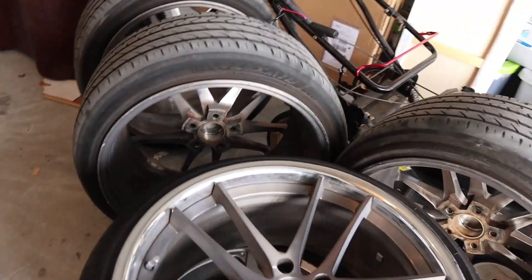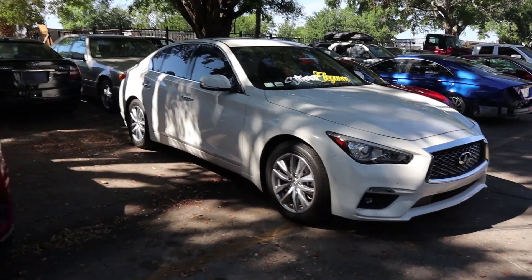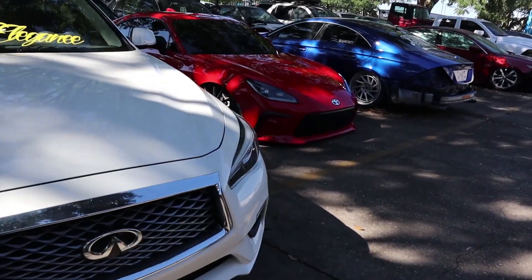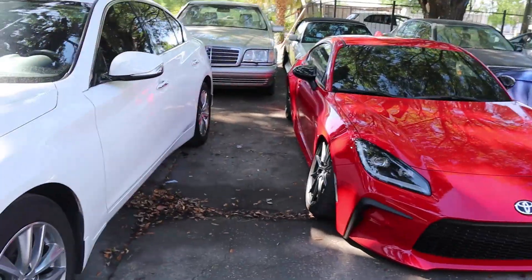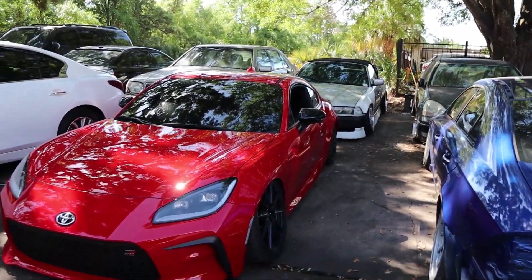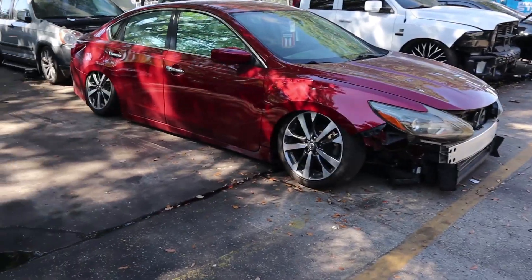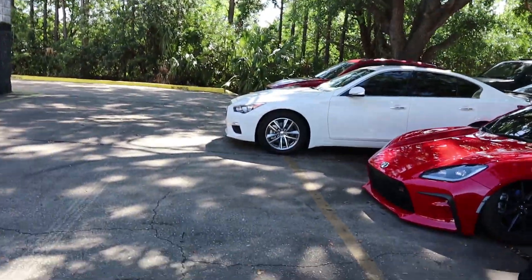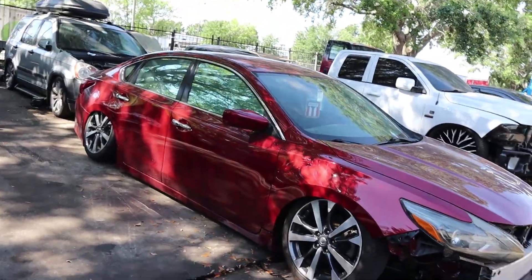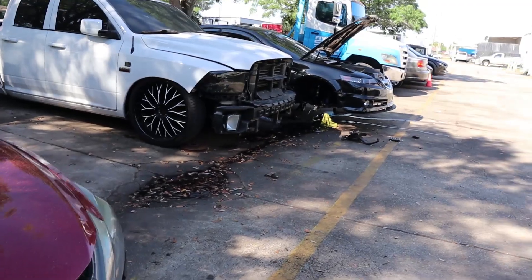I am here at Lowlife Projects, just dropped the car off. He said I can pick it up tomorrow — I told him there's no rush, I'm off for the next few days so take his time. Look at this — that's an employee's Lexus that just rolled out, that was dope too. It's clean, got the Ultima air too. I'm not going super low like that with the camera and everything, but we're gonna keep it traditional for me.